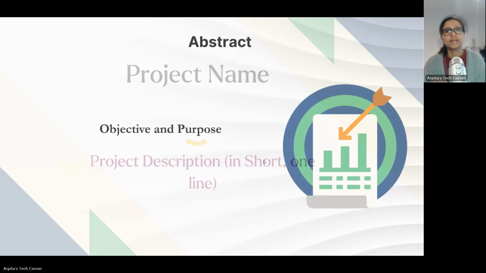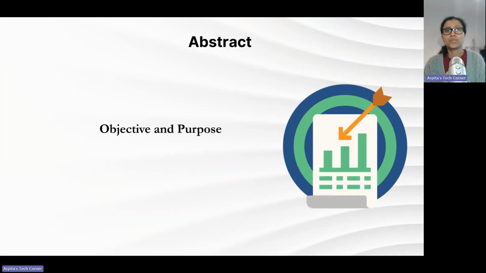In the abstract section, you will provide the project objective and purpose. In the previous slide, you observed that I gave a project description in just one line, but in the abstract section, you will provide the objective, what exactly you are going to achieve from this project, and what the benefit of this project is.